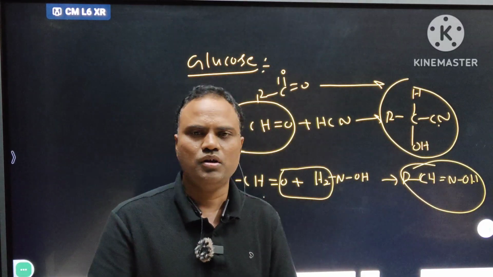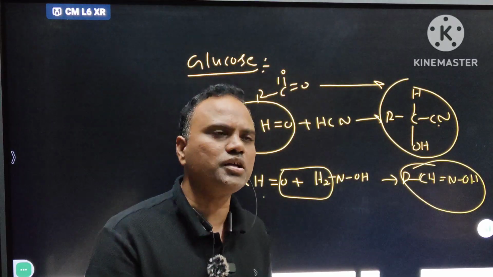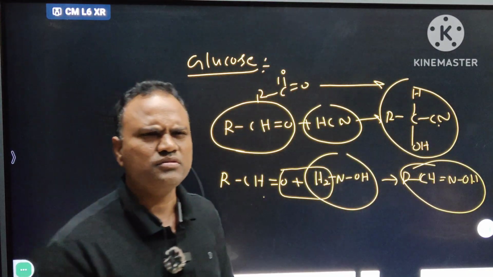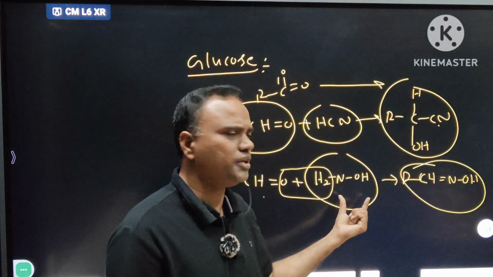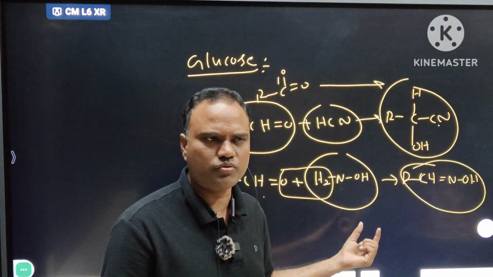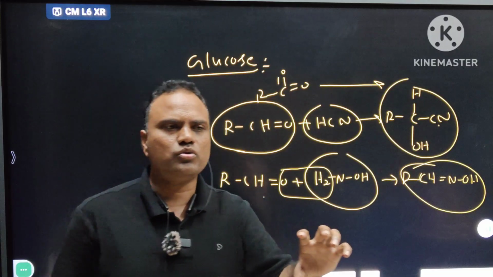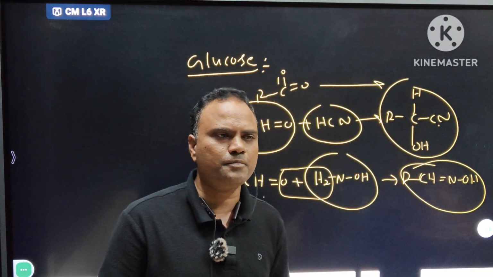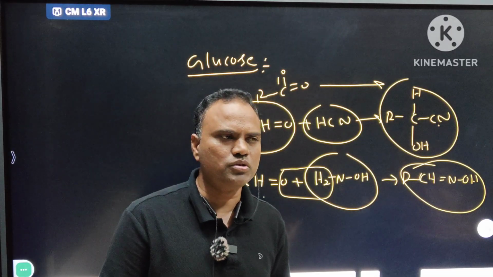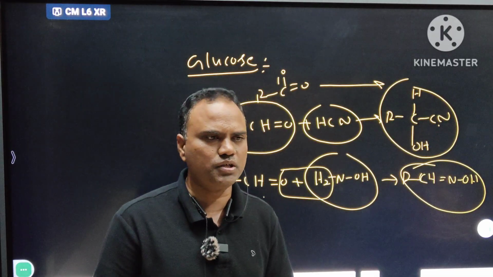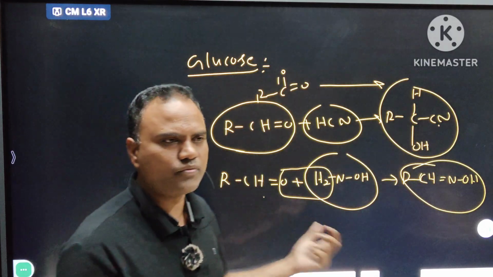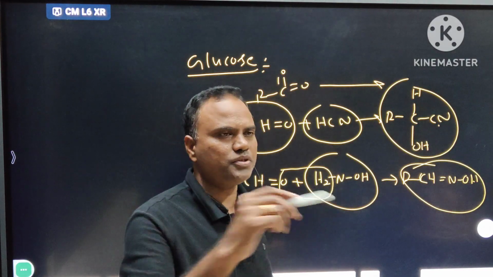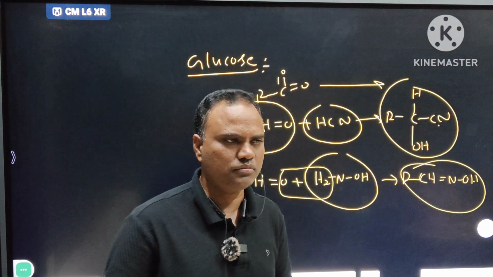Clear? What is the confirmation test for aldehyde or ketone? Which reagents are used? Glucose, HCN or NH2OH. When glucose reacts with HCN, it produces cyanohydrin, meaning in glucose an aldehyde group or keto group is present. Actually, I drew the structure of glucose. Just imagine you don't know the structure of glucose. Before that I kept CHO. Just forget that. Clear?